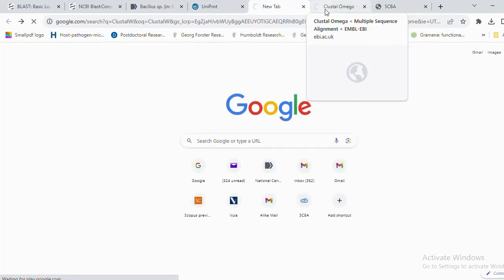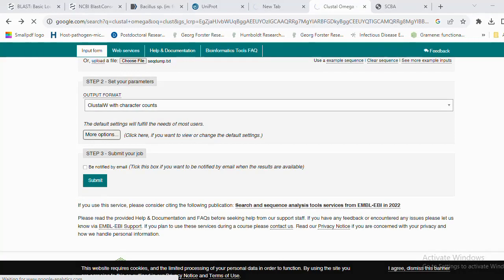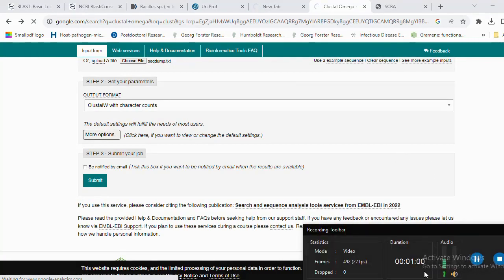You can see that for multiple sequence alignment, there is Clustal W and Clustal Omega. I prefer Clustal W. We'll see both of them, how they differ, and why I choose one over the other.